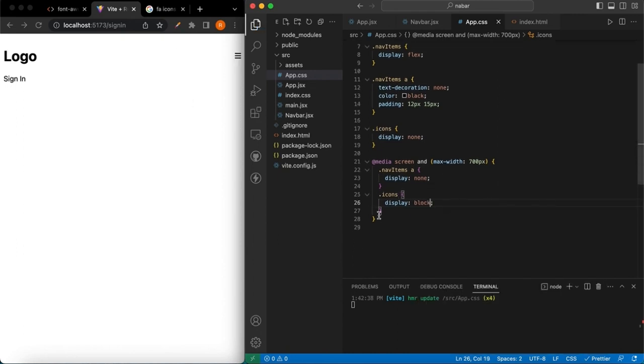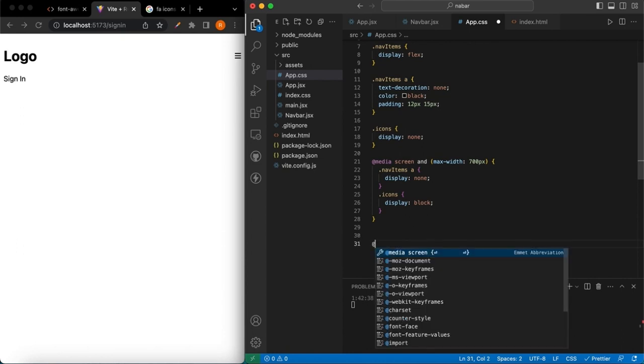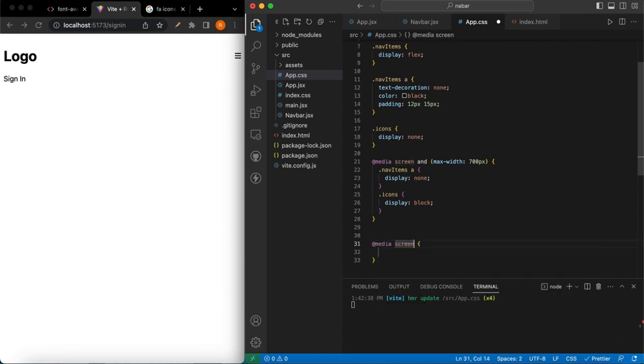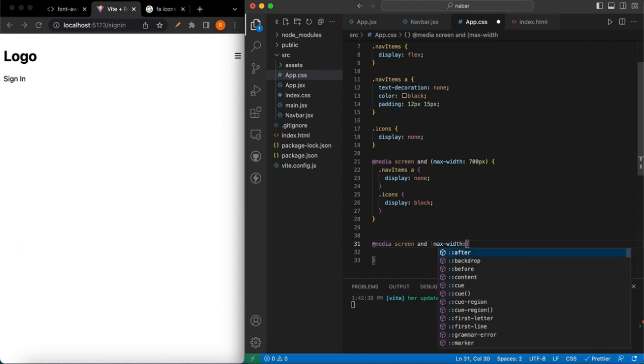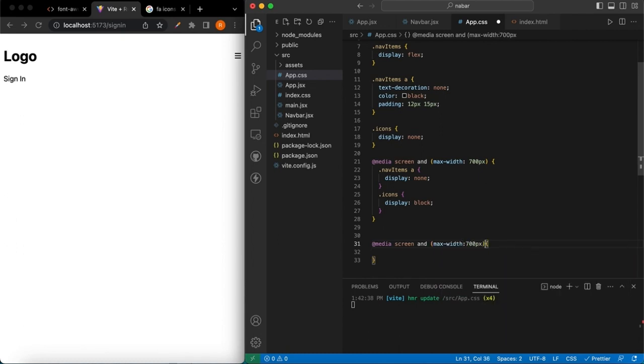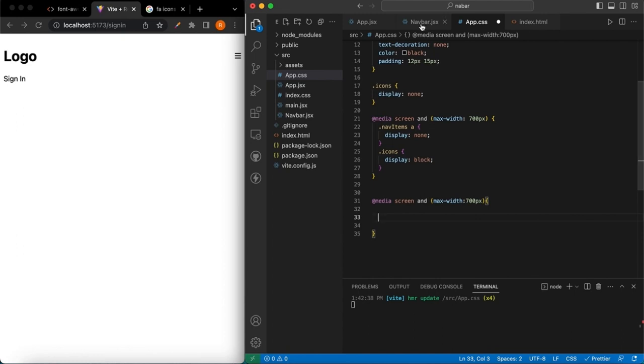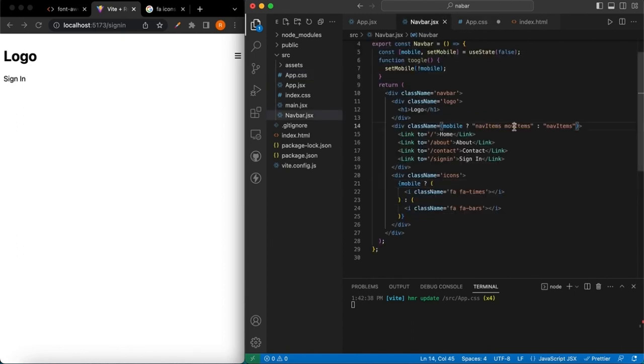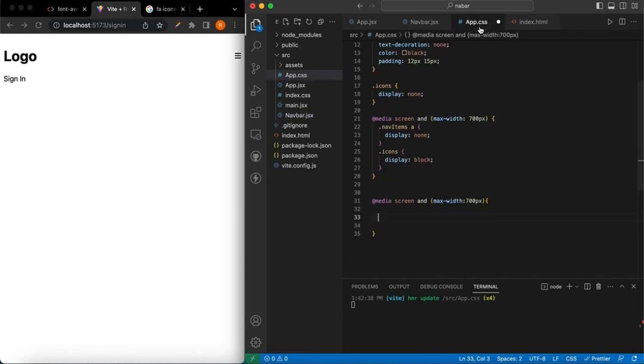Okay. Let's create another media screen and max width of say 700 pixels, same. Now we will target the mobile screen, mobile items.